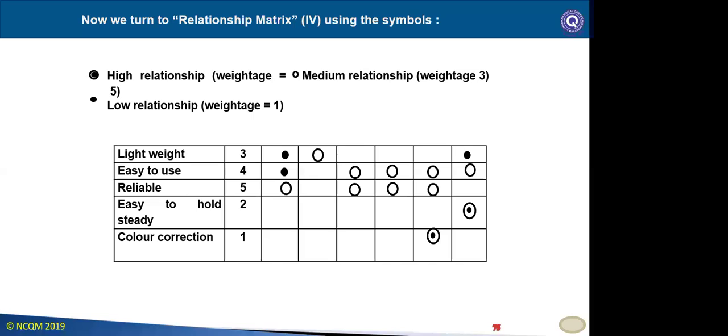So this is how the weightage is given. Lightweight is related to this one. It is category priority-wise 3, and relationship-wise it is a low relationship with the overall requirements. It is related, but low. Then the first thing, you remember, was battery, that is low electricity requirement. We will design the camera so that low electricity requirement is there.